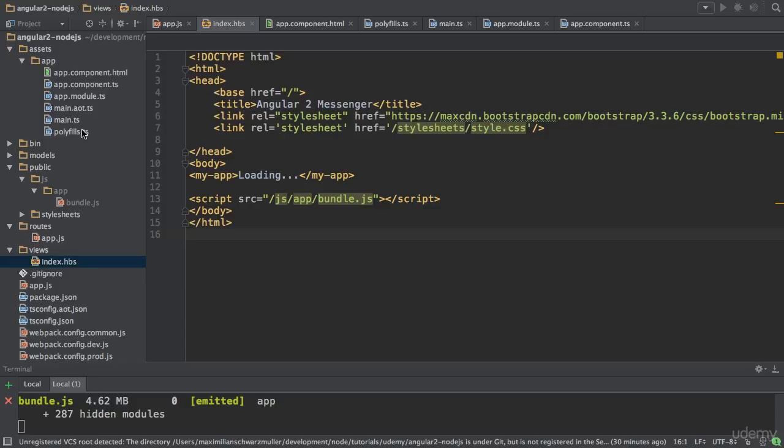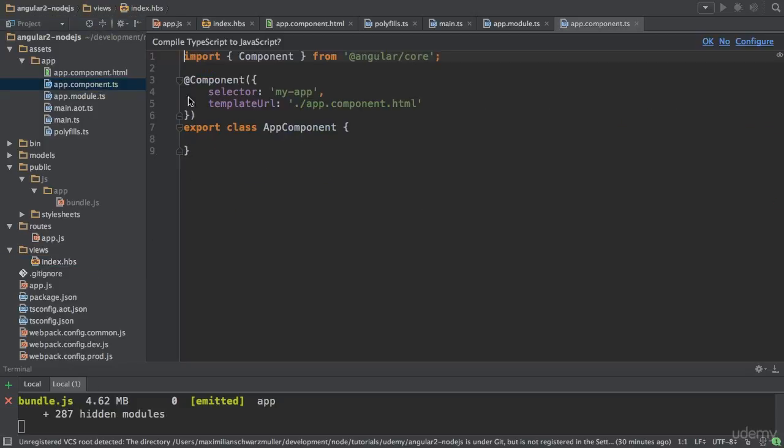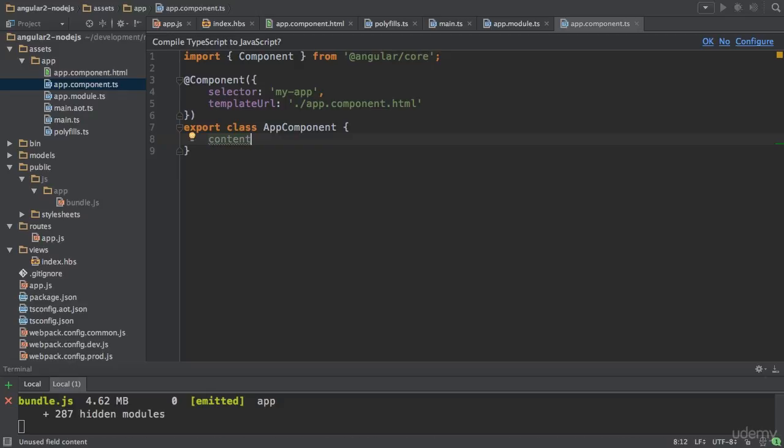And then you can go to, let's say, the app component TS file. And now let's create a new property in this TypeScript class. A new property is simply created by typing a name here, like a variable, but without var at the beginning. So content, and then let's say some content. Assign a string as a value. You can assign any value you want.